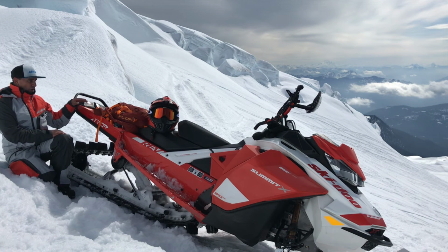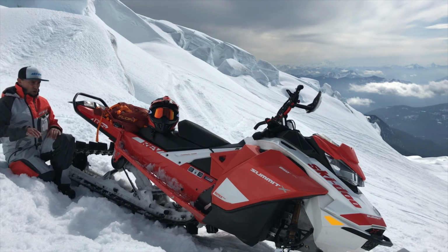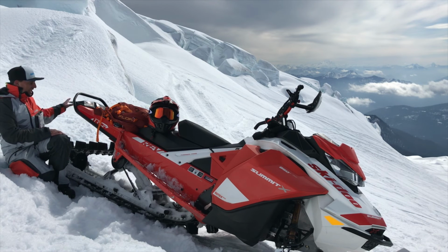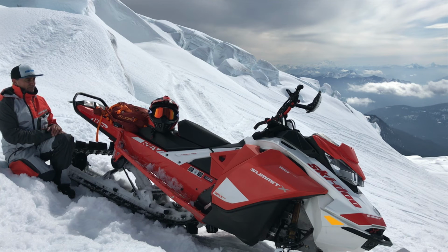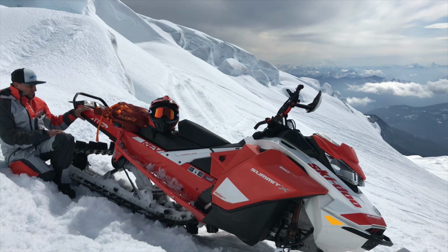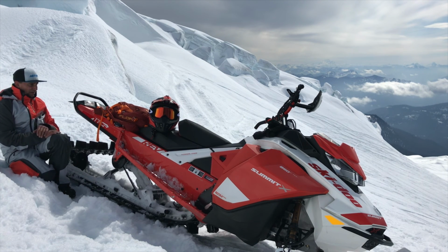You'll feel this in hard pack snow, which is this today. Side hilling, it doesn't grab the snow when you're really against the hill. Carving doesn't grab the snow, and in the deep, which it's not today, this thing just evacuates snow, and it's incredible what the difference this shortened tunnel does. It also will wheelie. This thing can be a wheelie machine when you climb something steep, and it's controllable. It's not dangerous, but it just shows you how much the evacuation works. And again, it'll help a beginner, an intermediate, and an expert rider. So very, very cool on this tunnel.